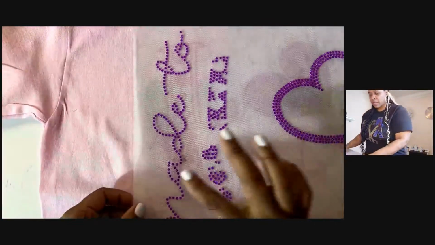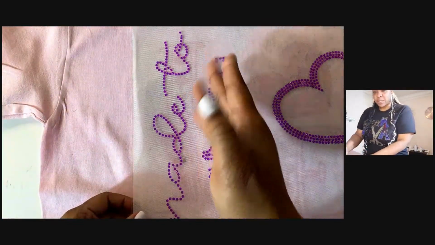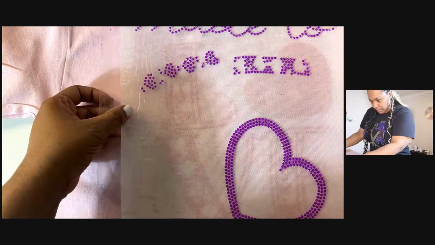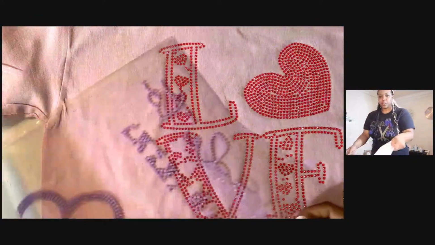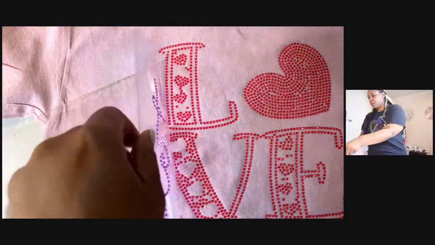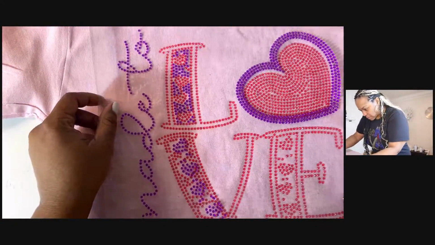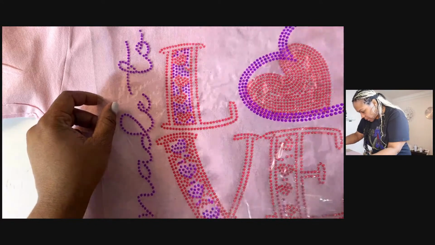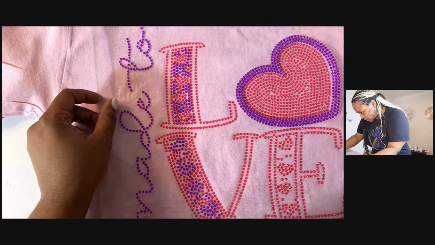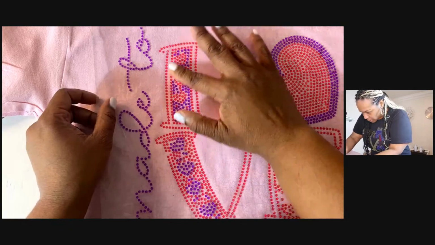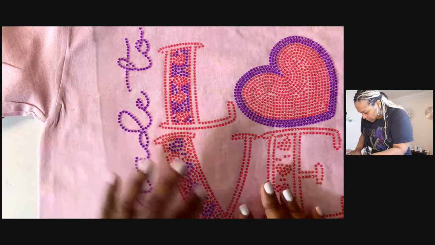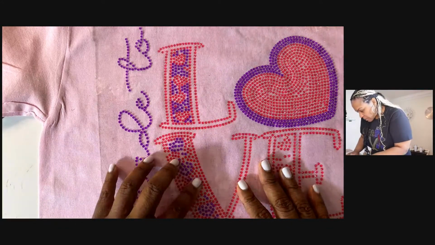So if I wanted to move the word Made To, I would just cut it. Hey Twyla, I would just cut it and then put it wherever I want it. You know, maybe at the top right there. But I don't necessarily want to do that, right? So now we're going to go ahead and layer this. So let's see if this layers the way that I intend it to. And right now it is somewhat layered. Okay. All right. Okay, layered pretty good. All right, so I'm pretty happy with that.